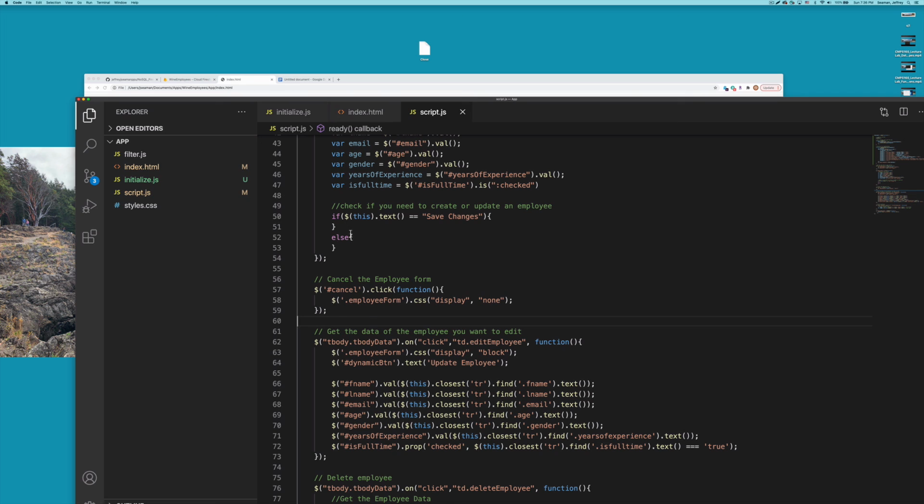We're going to put the if and else condition. So what we're planning on doing is saying, hey, if it equals save changes, we're going to create it as new data. And if it doesn't, we're going to treat it as an edit. And if it's an edit, we're going to put a response down here. So if it's not considered saved, we're going to assume it's an edit, and then we're going to edit the value based off some measurements down here as well. So that is what we're going to do when we come back to the next video. We're going to talk about how to create a new employee, how to edit an existing employee, and we're also going to talk about how to delete data. So those are very important aspects that we want to cover.